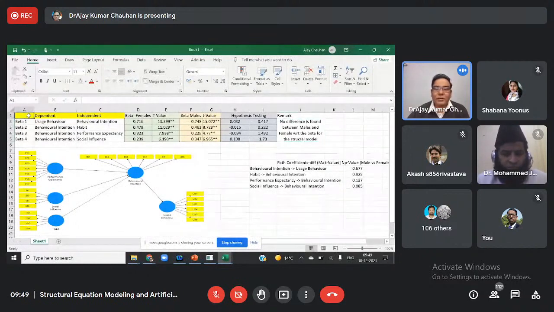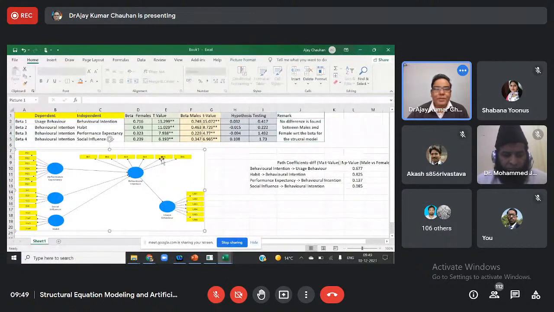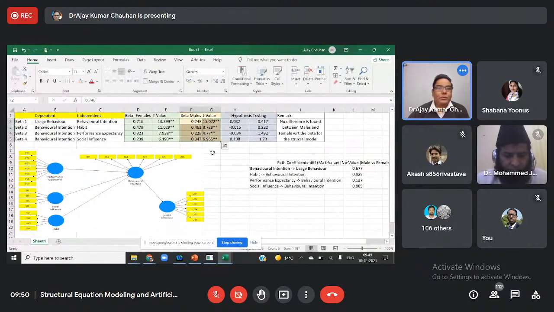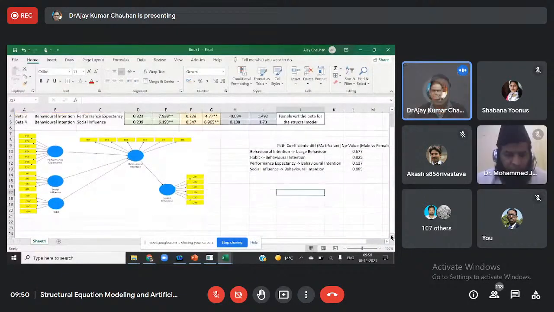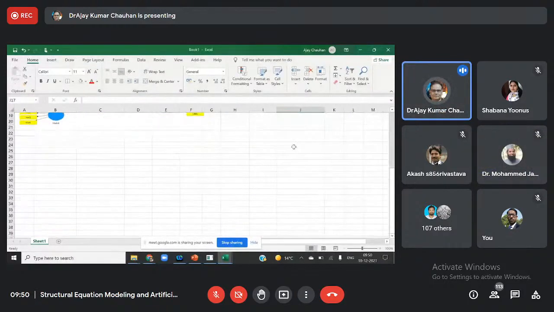So what I showed you is just the MGA in case of two groups. So this chart, this table, and this conclusion will go to the paper and explain the results. So now I'm going to the three group analysis. So three group analysis is more complicated, in fact. So now let's do the three group MGA. We don't have four group MGA. We have only three group MGA and two group MGA.